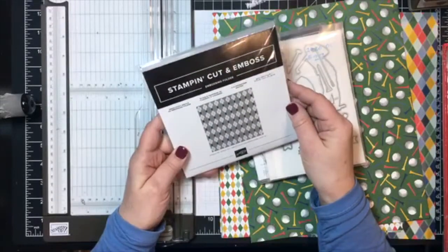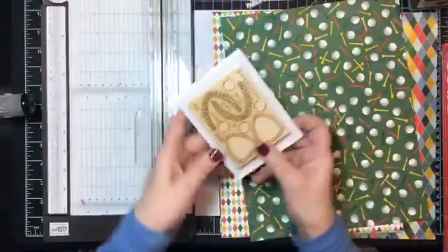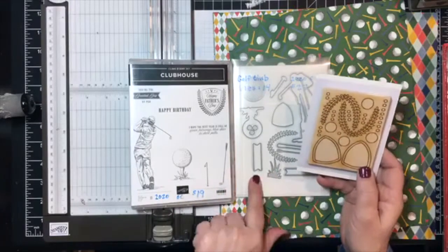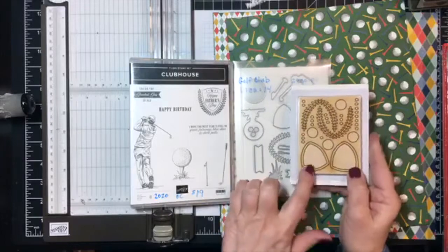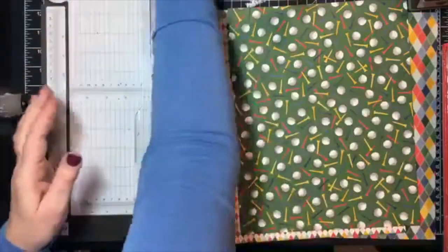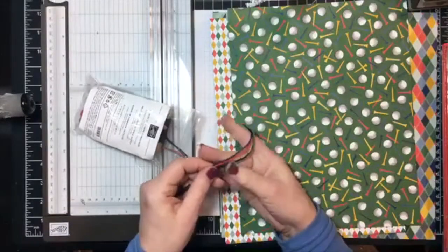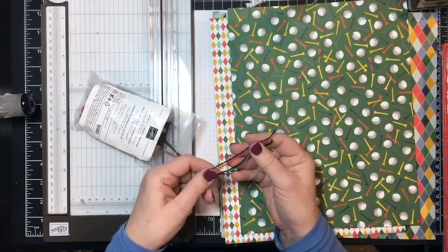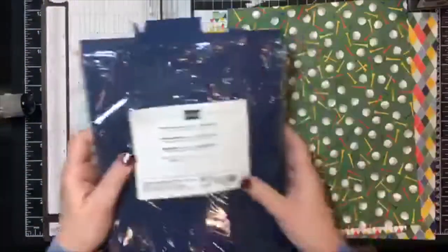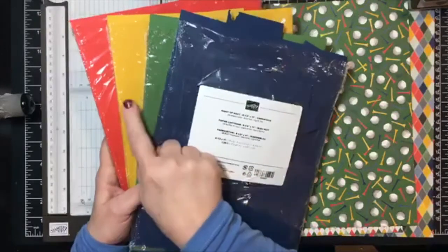There's a set of matching coordinating dies called Golf Club. You can see this die matches this image — you can cut out the golf ball image, which actually has some texture with divots. Some dies coordinate exactly with the stamped image, and others simply coordinate with the products. There's also a wonderful Absolutely Argyle 3D embossing folder and some wood embellishments. It comes with shapes that coordinate with the stamp set and dies, and little tiny dots that could be used for balls. It also comes with a set of four colors of Country Club baker's twine: Night of Navy, Poppy Parade, Basic Black, and Garden Green.